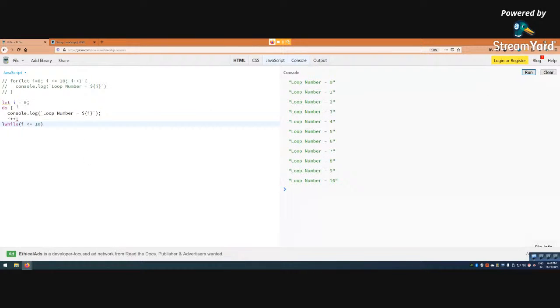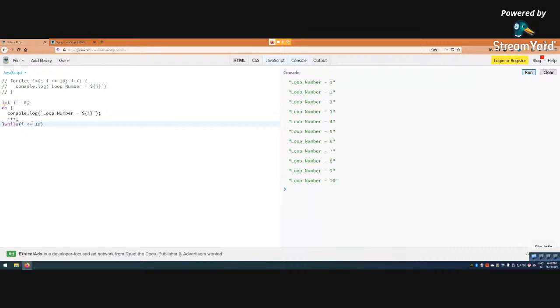The do while loop is not checking any condition at the top. So there is a guarantee in a do while that it will run at least once. So how to check that?